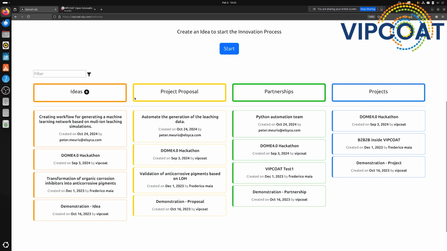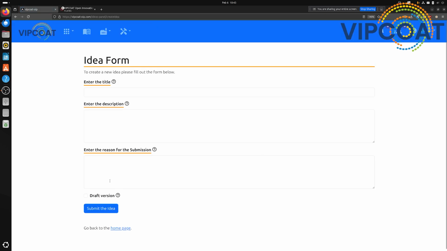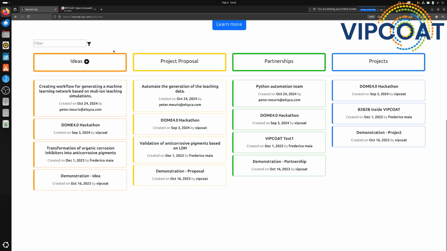And it's very simple to start talking to the community, because you just go to the platform. Once you're logged in, you will have this plus button just next to idea, and clicking on it will open the idea form that you populate. You be as expressive as possible to let the community know what your idea or challenge is about. What do you need help with? How do you see this become a reality? And everything else that you think is important.